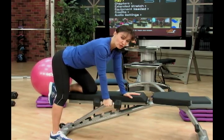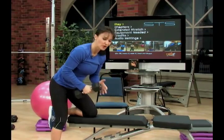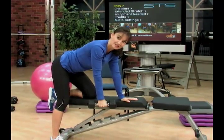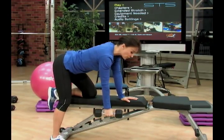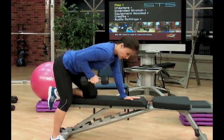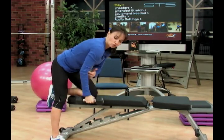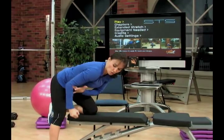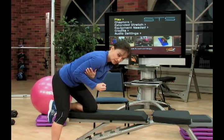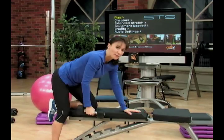To get those muscles to work most effectively, instead of thinking of this pulling action as a bicep curl — because that's what a lot of people do — think of your back muscles instead. When someone uses too much bicep, they start to bend their arm and pull it into their armpit in a curling action. What I want you to think about is drawing the weight back so the elbow comes up to the sky, versus collapsing the arm underneath the ribcage. Pull it back and feel the action of drawing that weight up so you really wing out that lat muscle and get your lat working in full range of motion.